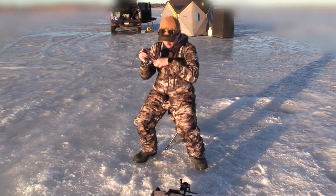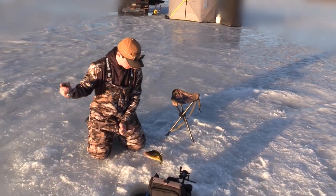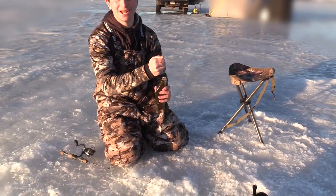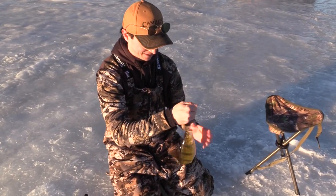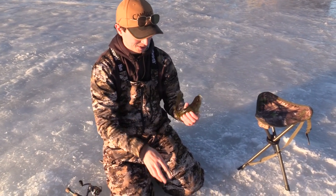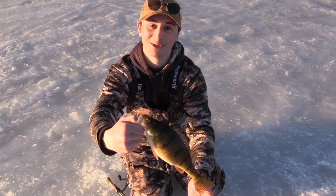Oh, guys, this ain't a pike. It's digging. Guys, that is what you dream about when you're perch fishing right there. That's all of a 12 incher. Seen him come in on the Garmin sonar and just hammered it. Look at that, guys. Absolutely gorgeous perch.